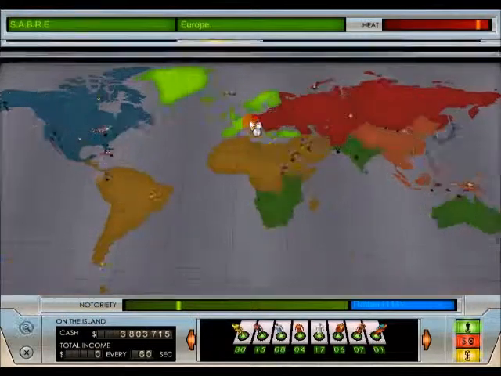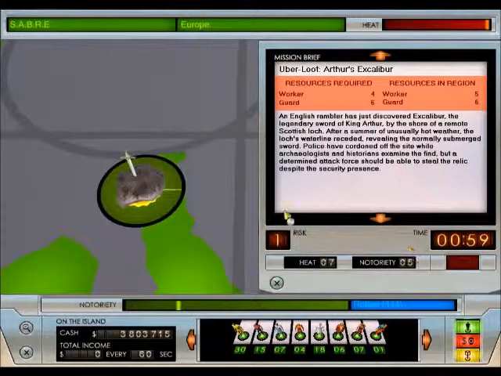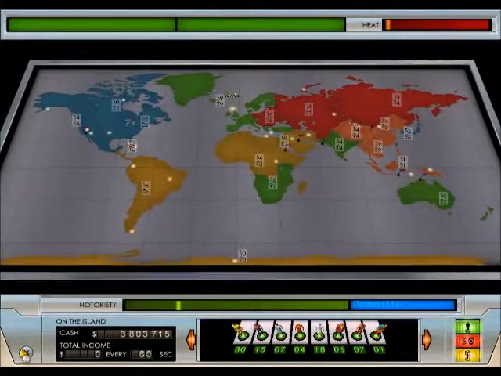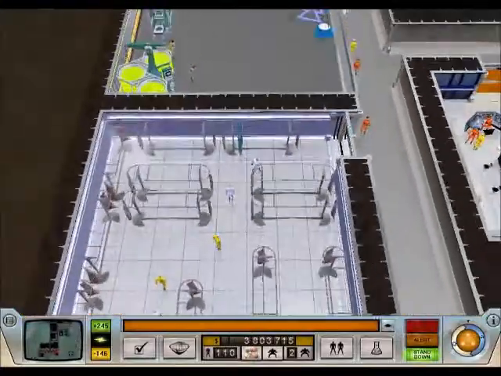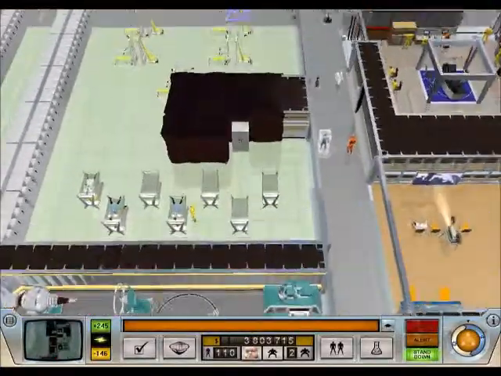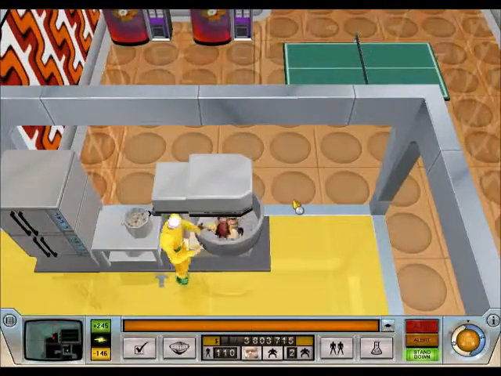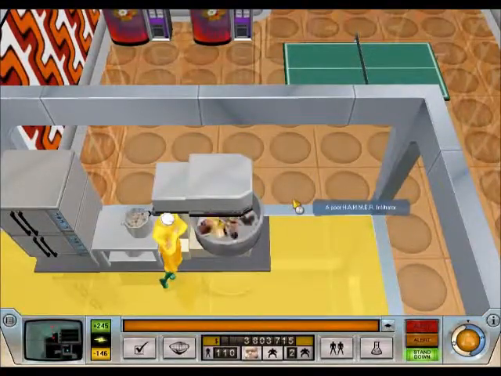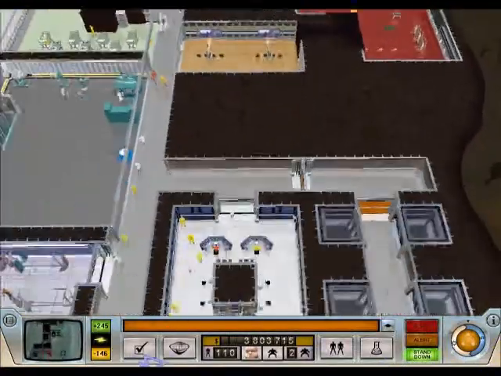After I capture Excalibur, I'm going to have to back off the world map and let everywhere cool down for a little bit, because I'm getting pretty high heat and I'm starting to get a lot of soldiers. That sounded weird.